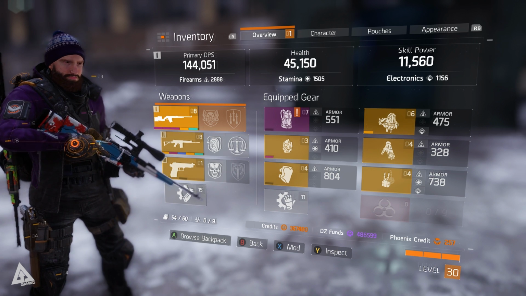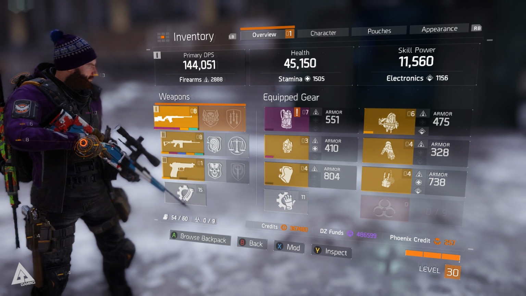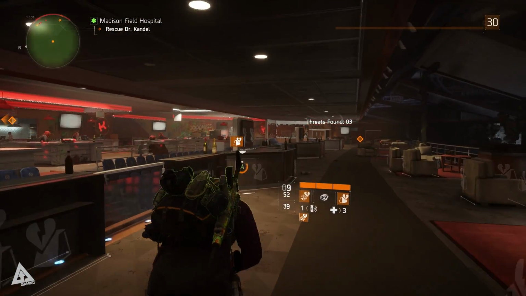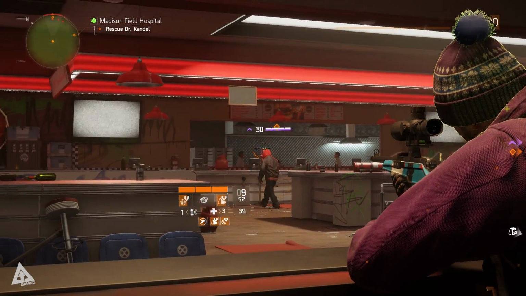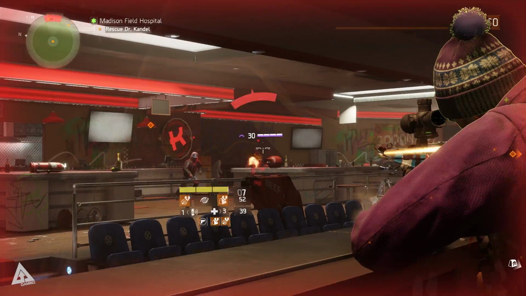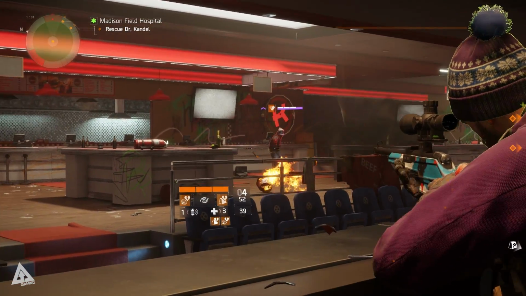While the DPS figure can be misleading, with some appropriate gear you'll ideally be pushing somewhere in the regions of 160 to 200k DPS on your primary weapon. But for illustration purposes, that's not really important right now. However, while it might seem like a good idea to simply ignore everything else and go 100% firearms, I would actually suggest sacrificing a portion of your firearms and in turn base DPS values in favour of electronics.